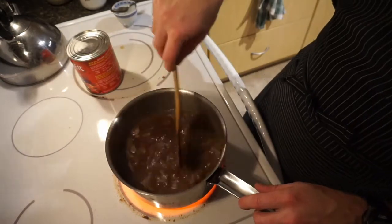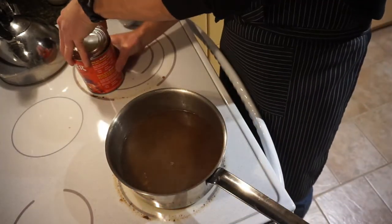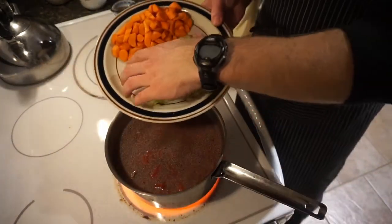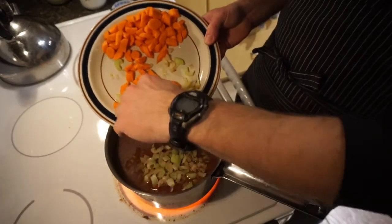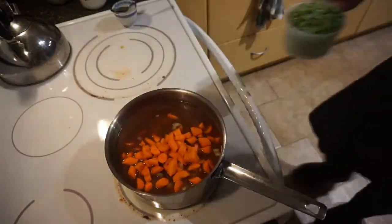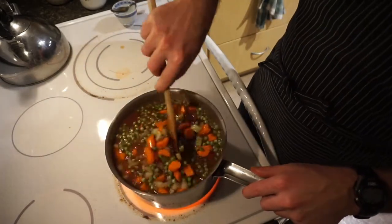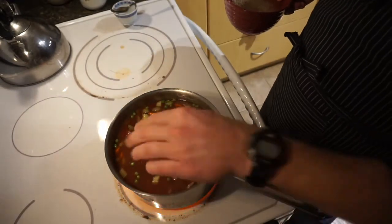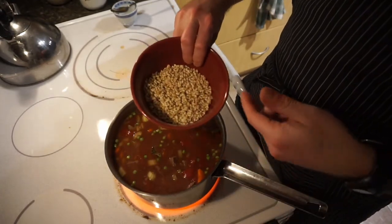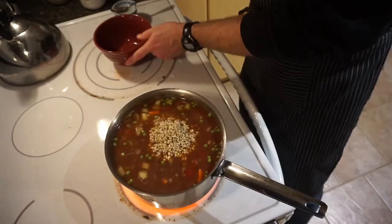Give that a stir. Add the tomatoes, then add the sautéed onions and celery, and the carrots, and the frozen peas. Give this a stir — you are going to need a big pot for this. You can add the bay leaf now. You can add the barley now — this barley I just soaked for four hours using tap water. I have drained it first before adding it. Give that a stir.